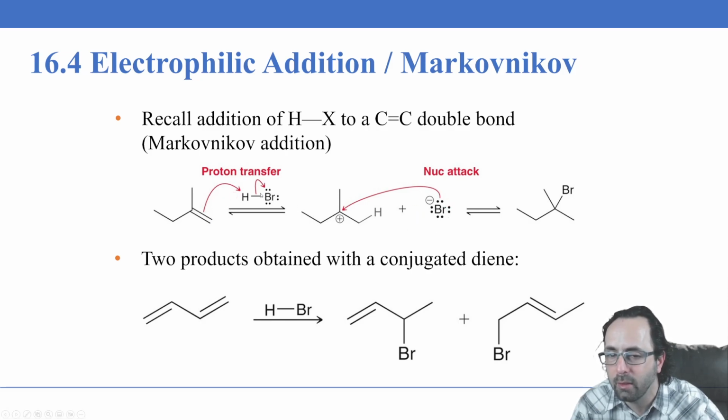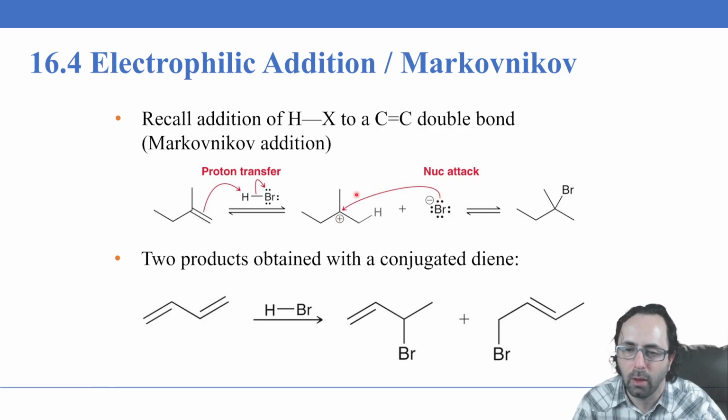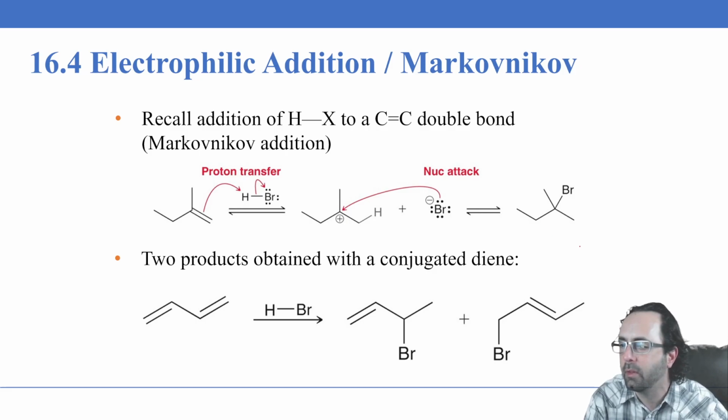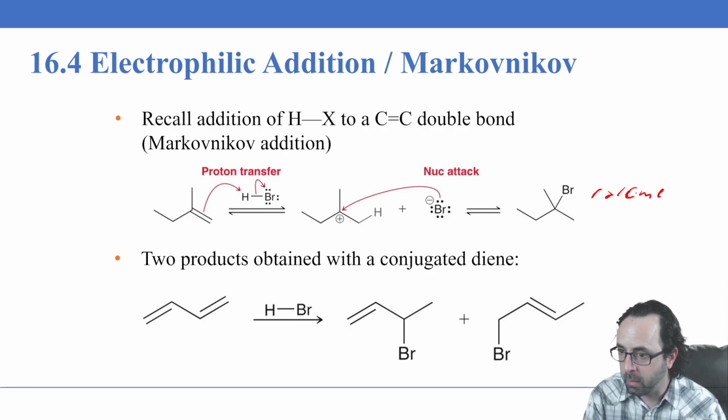And then we get the leaving of these 2 electrons on the bromine to allow for a bromide ion. This carbon now, this hydrogen will attach here. So this carbon will have 3 bonds to carbon and no lone pairs. So it will be a carbocation. And then you'll have a nucleophilic attack of the bromide there. And remember, because this is a flat carbocation, we have not indicated the stereochemistry here. This would be racemic, right? You would get a mixture of both stereoisomers in here.